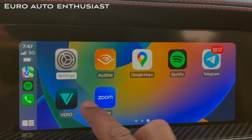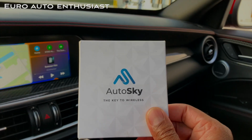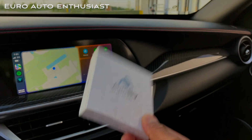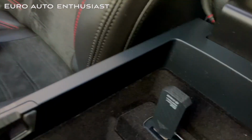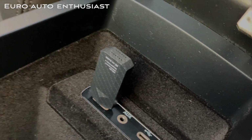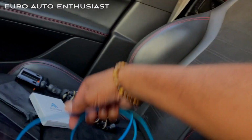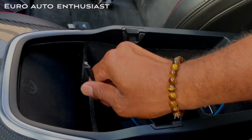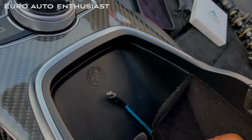You can pull up your phone. You can even do your Zoom call here too. There's Audible that's on here. But aside from that, this is AutoSky. It is a Bluetooth dongle or module for CarPlay, specifically for CarPlay. So in the event that you are using a cord like I was, this would actually be where the module is right now. And I will just pull that out. No worries, not connected. And I have this cord connected here, and it's pretty cool how this routes. So that wasn't necessarily a problem. The phone would sit here right in this area where there's just a rest here.